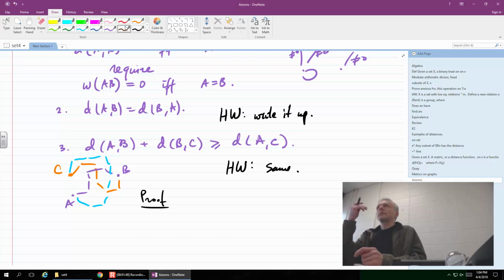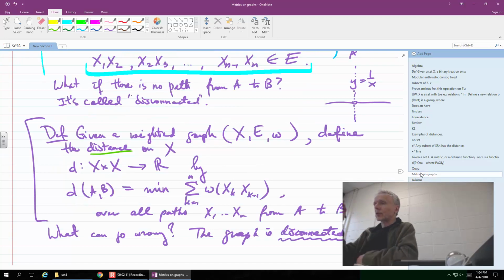You've got to get started, even though you might have no idea how you're going to finish it. But you have to know what your first words should be when writing a proof like this. So, there's a D, the distance. The D is defined. This is already given. We started with a weighted graph, then we defined distance in that manner, and we realize that it is indeed a number.